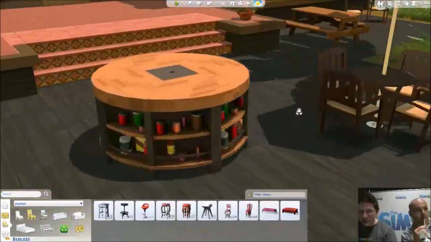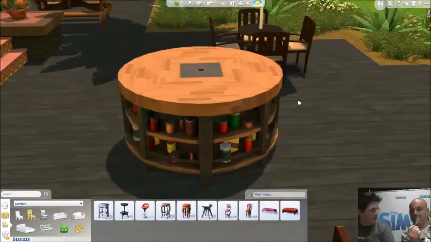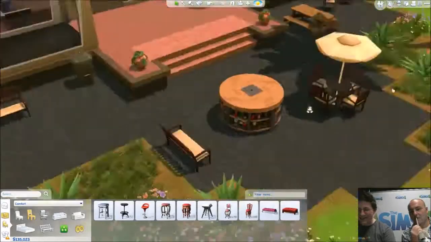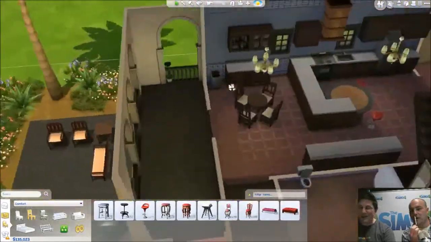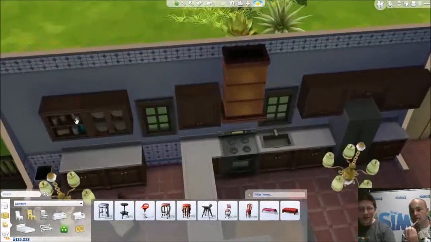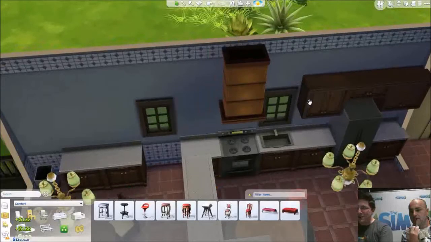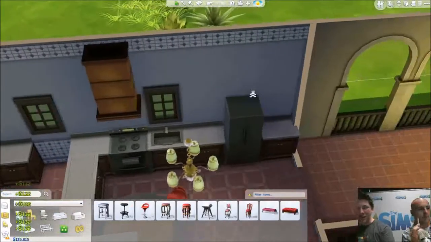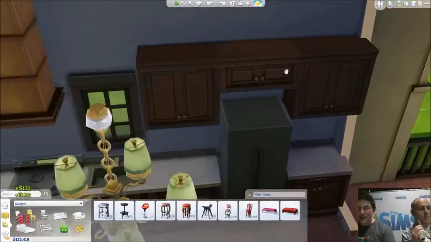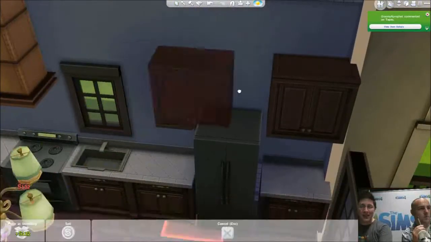I like all the cool little gadgets and kitchen knickknacks on the thing. The modelers did a really cool job just going through and adding so much life and detail to everything. Same thing with the cabinets as well, by the way, if we just take out some of these existing ones. So actually, the way it has this smaller one here, you wouldn't be able to access that normally.